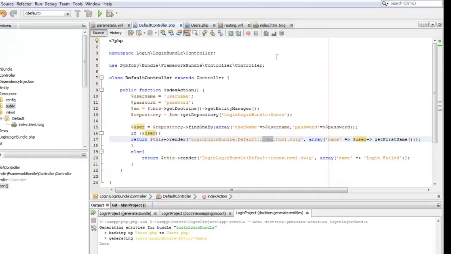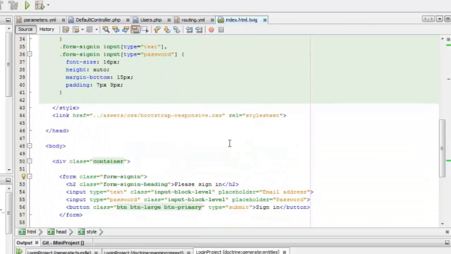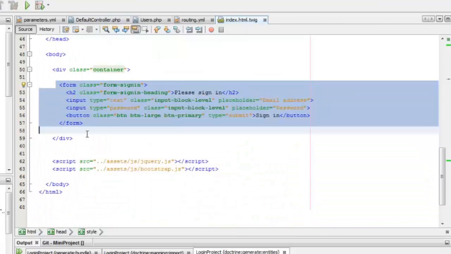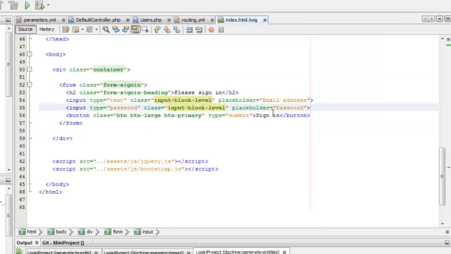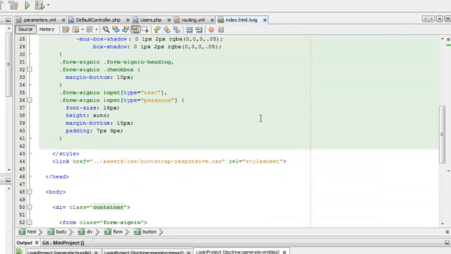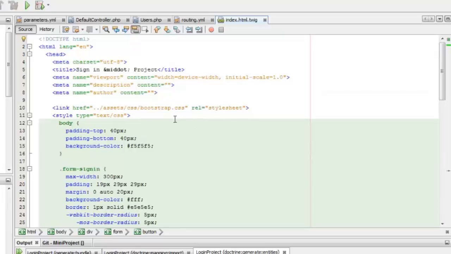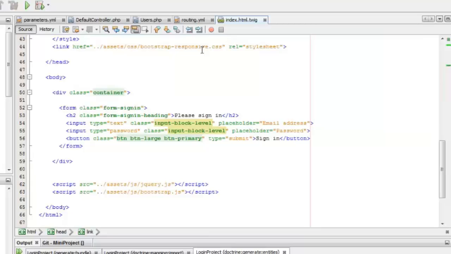In this video, we will create our Twitter Bootstrap template and link it with our existing project. I have already created this login form, which is available in the Twitter Bootstrap example, and I'm using the same, so you can go ahead and download it from the Twitter Bootstrap website. So all we have to do now is link this asset to our project.